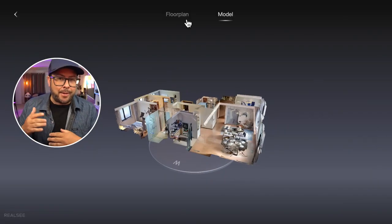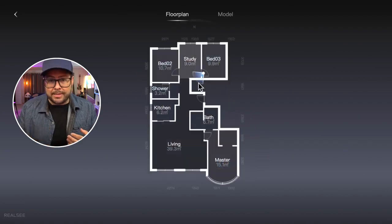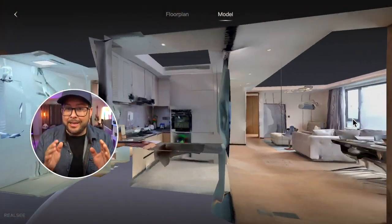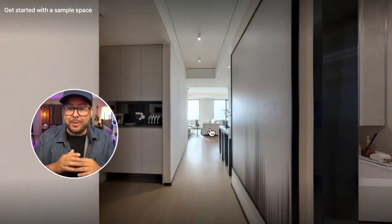So if you're selling your house, or maybe you're a real estate agent, or maybe you just want to capture your floor plan for your home or your business, well there's an app from RealSea that will make you go wow. And here's the deal — this is really easy to make, you can do this in like five minutes, you don't have to be tech savvy at all. Let me just give you a quick demonstration on how to do this.